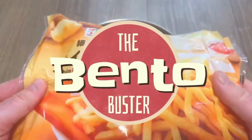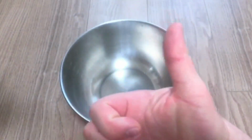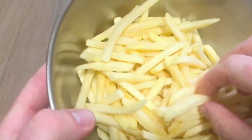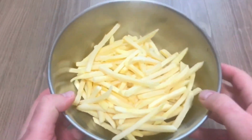Hey everybody, welcome back. I'm the Bento Buster, and today I'm going to show you how to make McDonald's style fries in the comfort of your own home. And this recipe might change the way that you make fries from now on. Now this is a hack recipe, so I'm cutting straight to the chase and using store-bought fries. This way you save a lot of time and a lot of hassle.